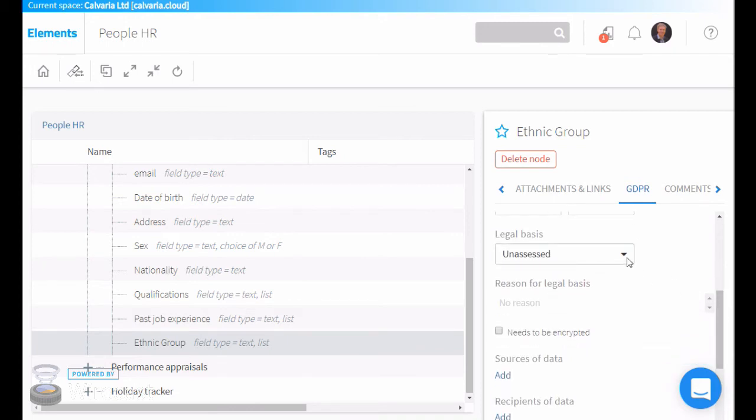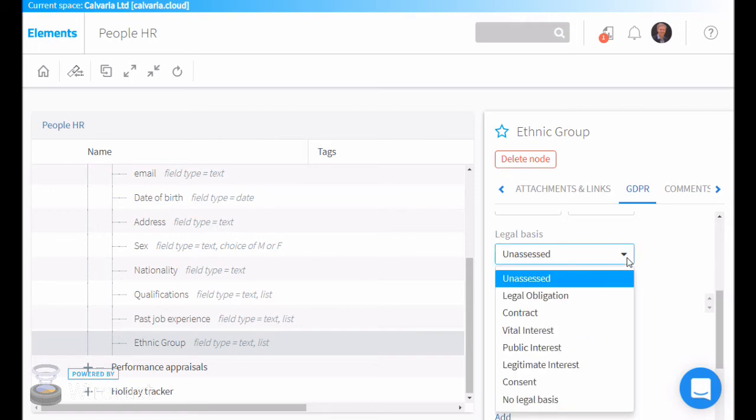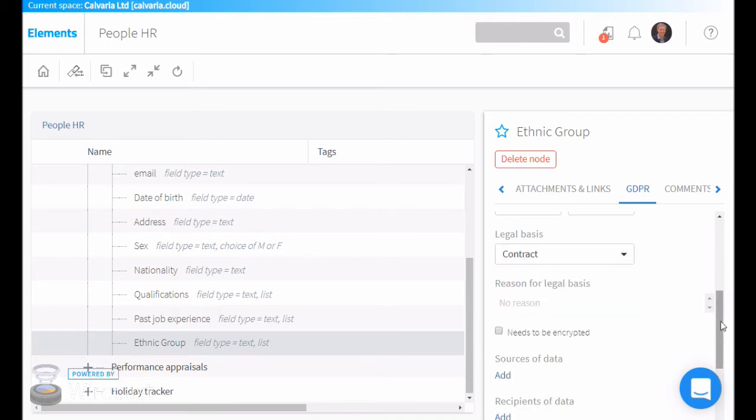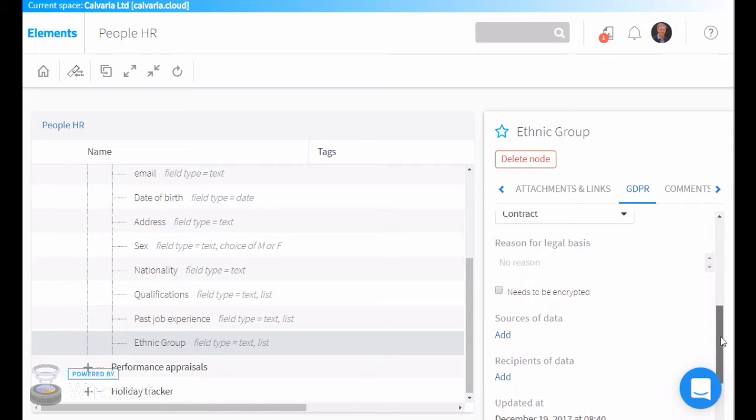And then having the legal basis. Why do we need to have this? Yeah, this is a really good question. Maybe we don't need it. Maybe I should raise an action to investigate whether we need it and whether we can remove the field. But just for the sake of what we're doing now, I'm going to say that this is required as part of our employee contract. We'll say that it needs to be, so let's put that there.